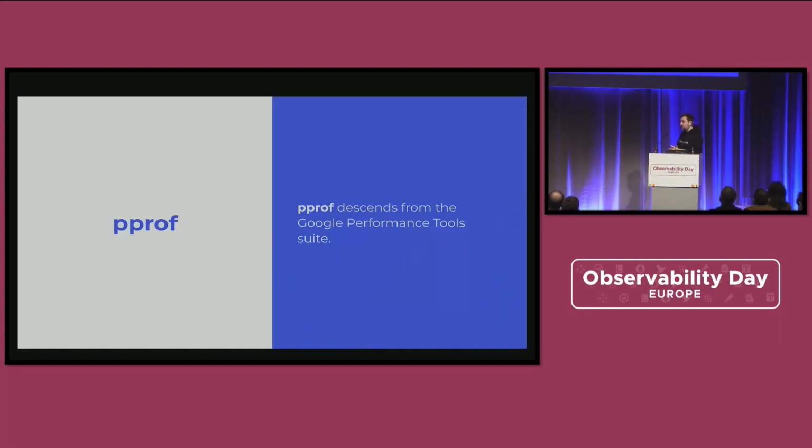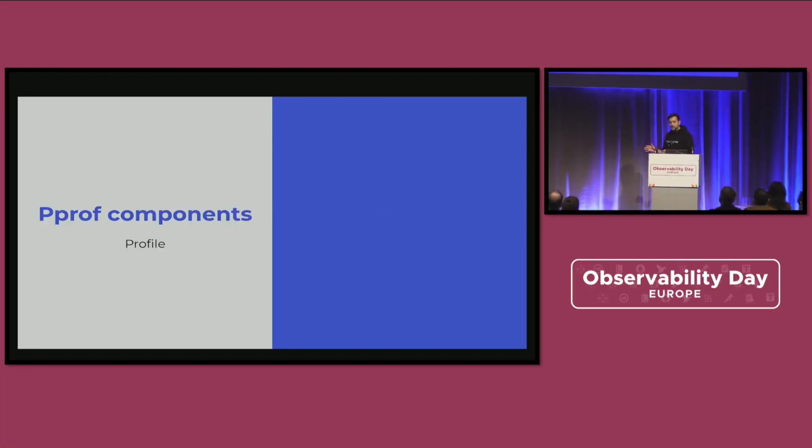So that's the first one that I want to talk about today. Pprof descends out of what is generally referred to as the Google Performance Tool Suite. This went through a couple of iterations until Google eventually published this work. And pprof is protobuf, as so many things at Google.